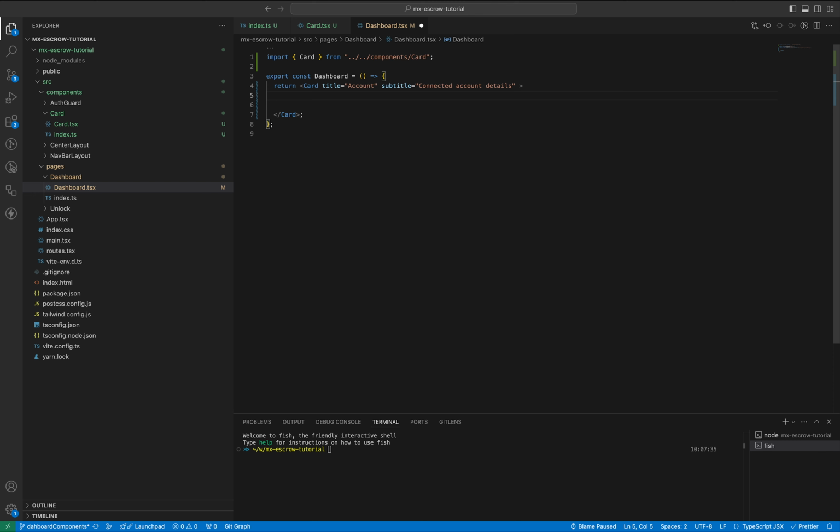Let's start with displaying the address. We want to display the balance also, the shard of the address, and the herotag.